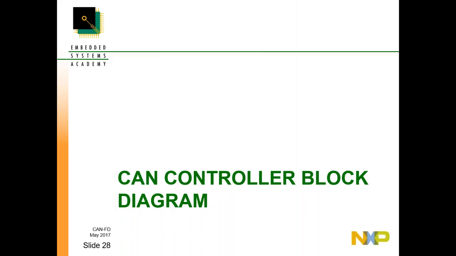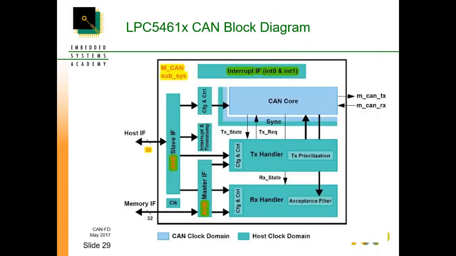We'll now look at the block diagram of the on-chip CAN controller. A CAN controller consists of a CAN core, control registers, a host interface, and message handlers. The CAN core is the CAN protocol controller and the transmit and receive shift register, and it handles all the protocol functions. The transmit handler transmits messages from the RAM to the CAN core, as well as providing status information. The receive handler manages acceptance filtering and transfers received messages from the CAN core to the RAM, as well as providing status information. The interrupts and timestamp block handles interrupt signal generation and timestamping of transmitted and received messages.